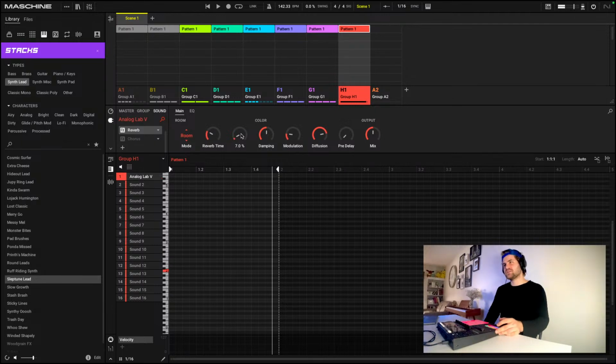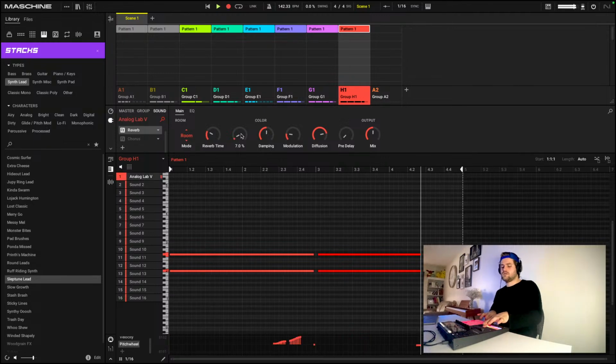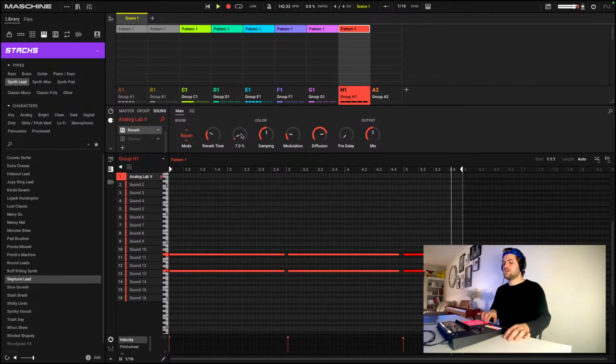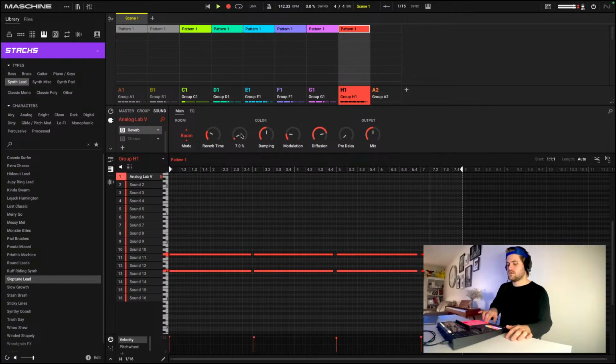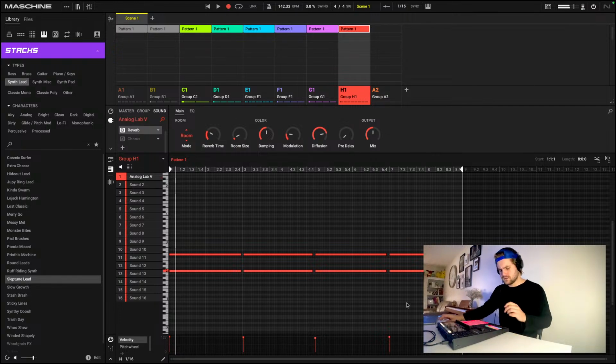I think that might sound cool. We'll try it out. I don't know. It's something interesting. I don't really use the mod wheel much, so I think it might be a cool experiment. And today's just kind of about trying new things, so we'll see how it goes. There we go. I'm just going to solo that, and then we'll see how it sounds.